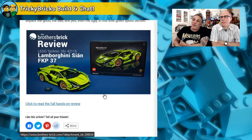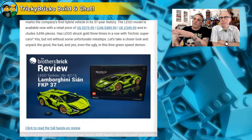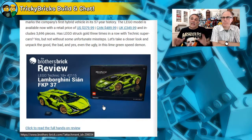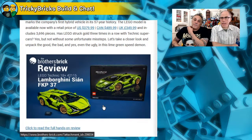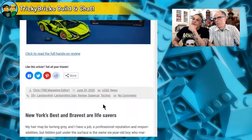It's 3,696 pieces. Wow. I know because he's my boss and friend, Chris Malloy, who reviewed this, it took him days to build it. We were having discussions the whole time, and I can't even believe it. Amazing. Those lines are so good, and that doesn't come without having some scale, right? Right.